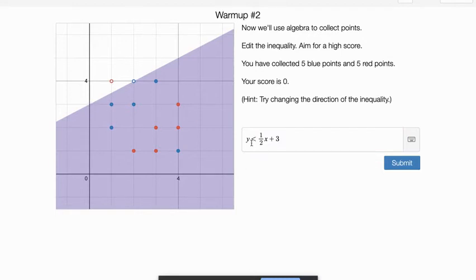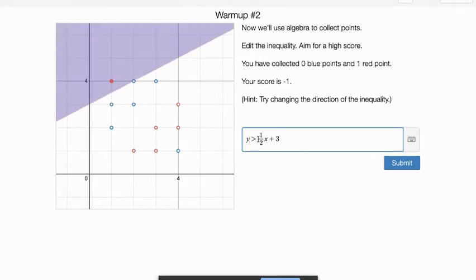And because of this inequality, notice how it is saying that y is less than 1/2 x plus 3, and so it's shaded underneath. If I want to, I can always flip it. Now I'm saying y is greater than the line, and so sure enough, this side is shaded. Notice how even though the line is going through this blue point, it's not included. In order to include it, rather than just saying y is greater than the line, I have to say it's greater than or equal to.